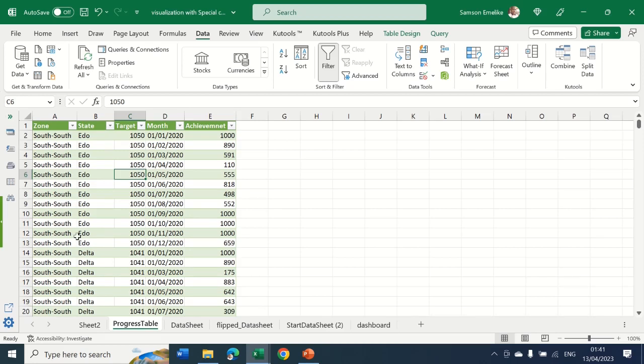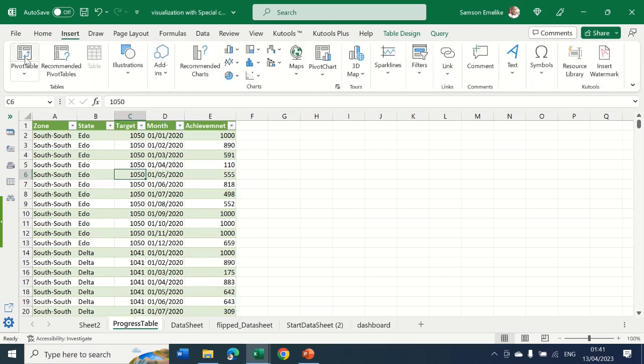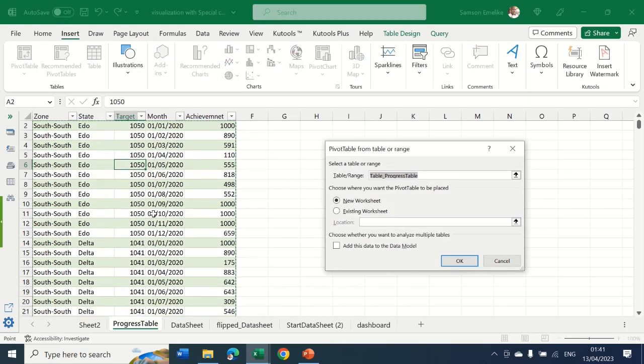And so the next step we took was to go to this insert, okay, click this, and then we made sure that the entire table is selected. Again, the advantage of this is once you click inside, it picks that and then gives you the name of the table, that is where you are picking. Of course, you can see that the name of this table is already reflecting here, table under pivot table.